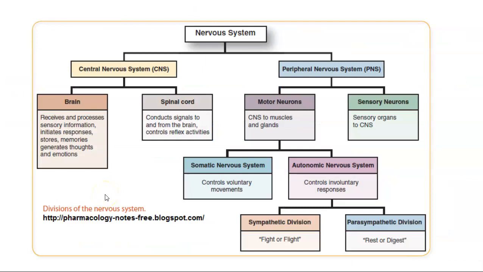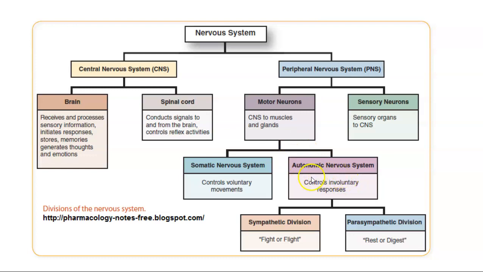So here's a similar way of breaking down the nervous system, anatomically and functionally together. We basically have the nervous system, which is composed of the central nervous system and the peripheral nervous system. The central nervous system is the brain and the spinal cord, and the peripheral nervous system includes both sensory neurons and motor neurons. And the motor neurons are divided up into somatic and autonomic. And of course, you also have sensory receptors in your muscles as well. So there is some overlap here with some of these categories. Remember, this is an imperfect way to represent the nervous system.